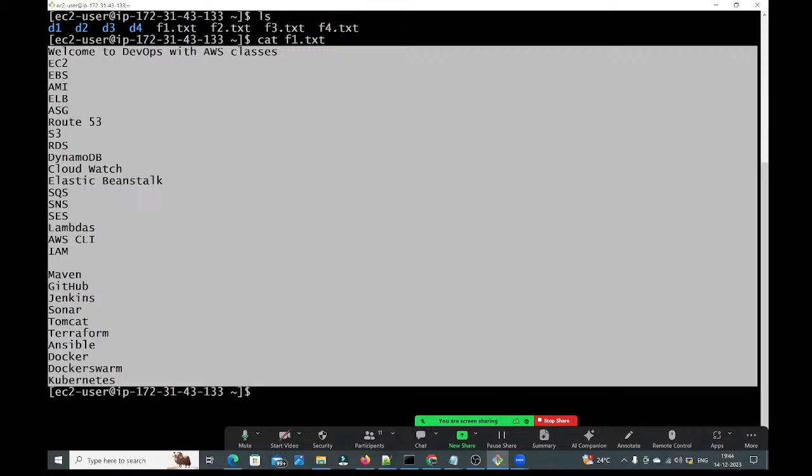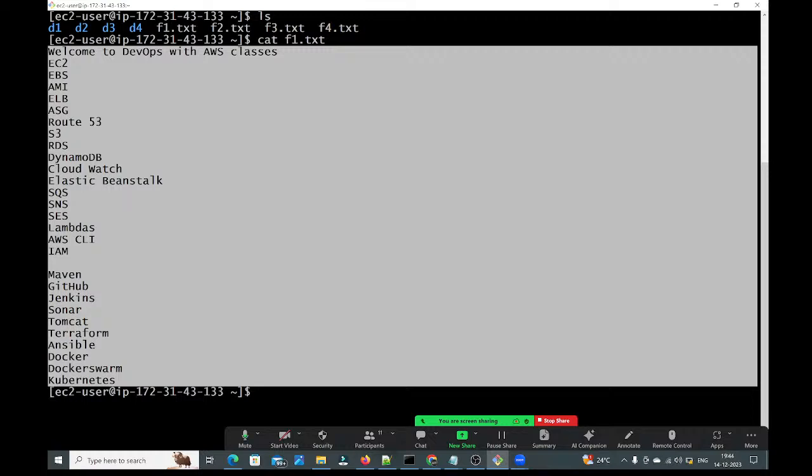If you use the head command, it will print only the first 10 lines of the file by default. If you want more lines, you need to add -n and the number of lines. Then you can get as many lines as you are expecting. By using the tail command, we can print the last 10 lines of the file by default.